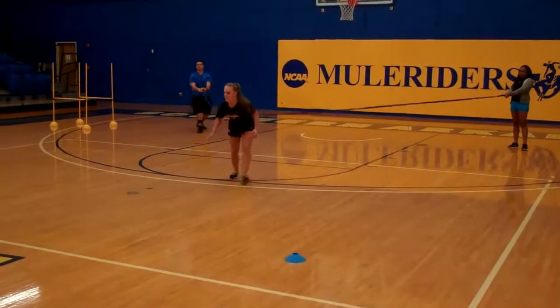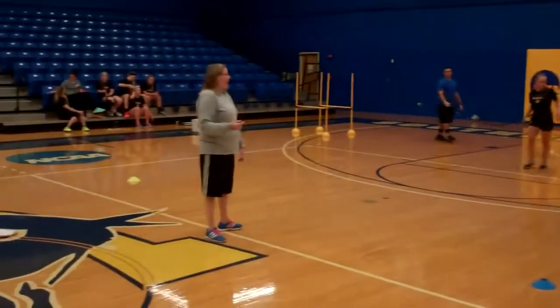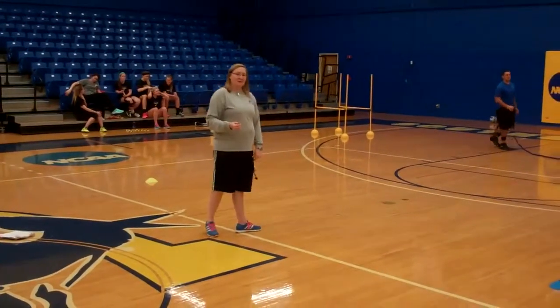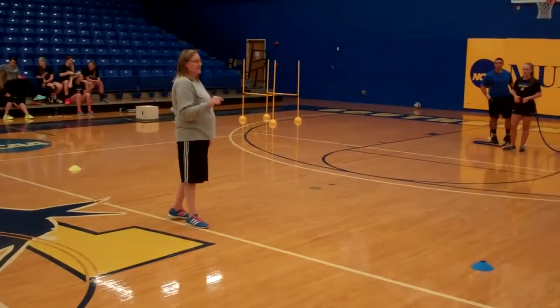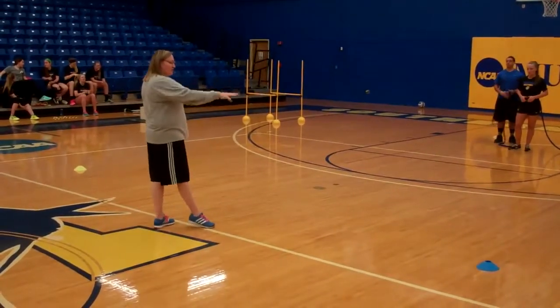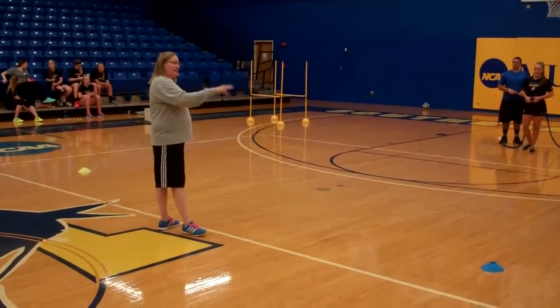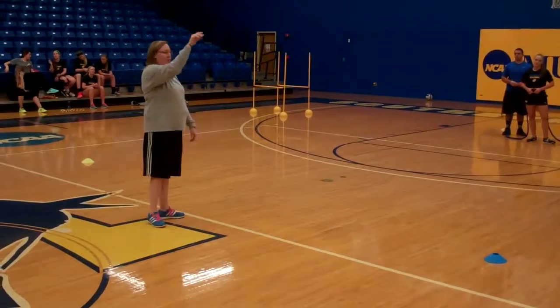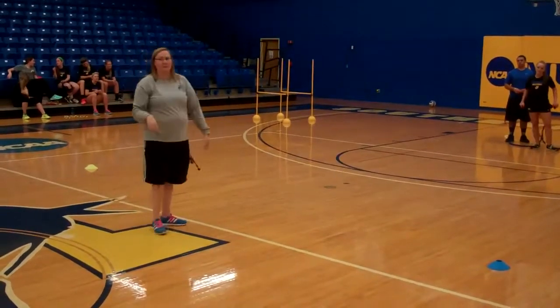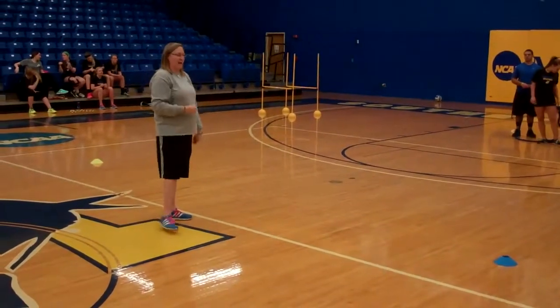Now we would do this for time. We typically go about 45 seconds in between our sets. We go through it twice. A progression, you can also, instead of having cones, tell them to go to a zone or have them breathe somebody's shoulder like they're making a tip on a ball and having to actually react.